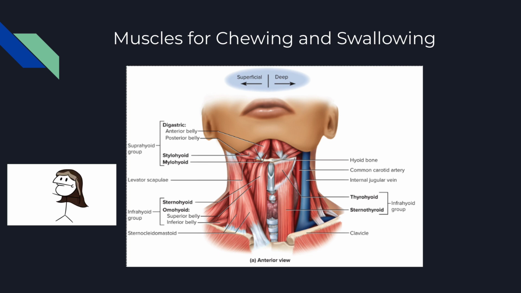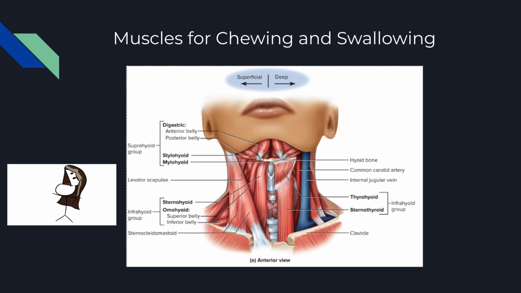Next, we will move on to the muscles for chewing and swallowing. Any muscle with glossus in the name is referring to the tongue. For example, the hyoglossus depresses your tongue. Your masseter muscle is responsible for elevation of the mandible, which is very important for chewing. The temporalis muscle and medial and lateral pterygoid muscles also aid in helping you chew your foods.